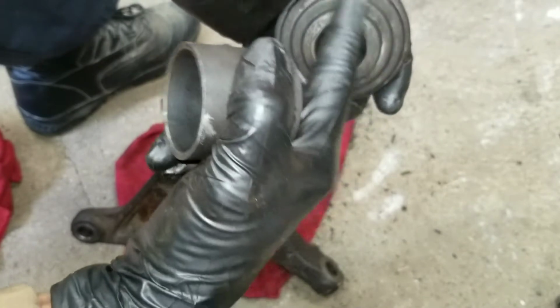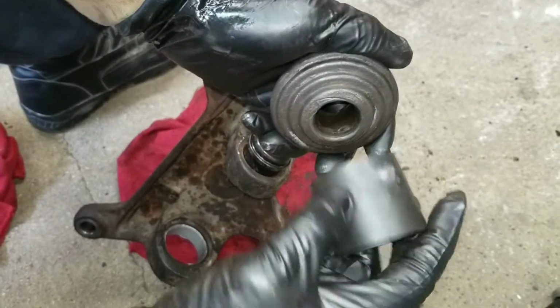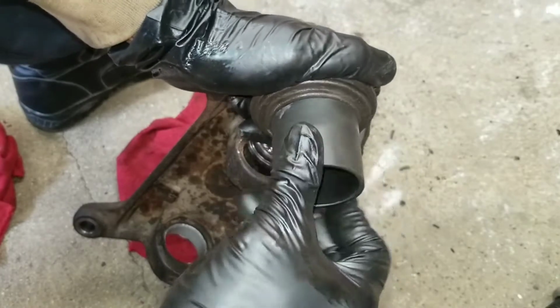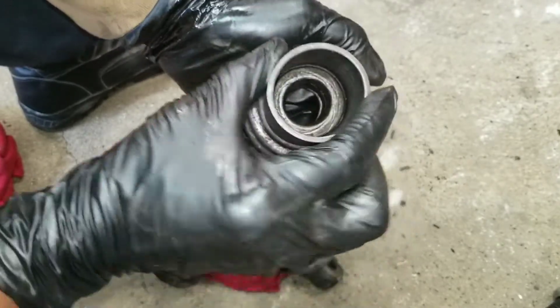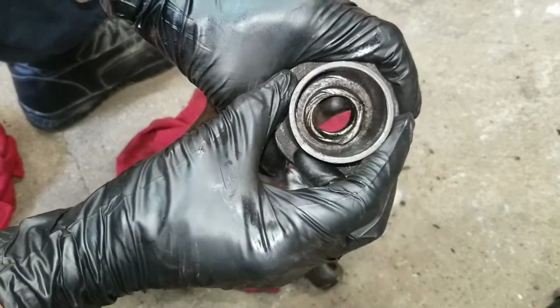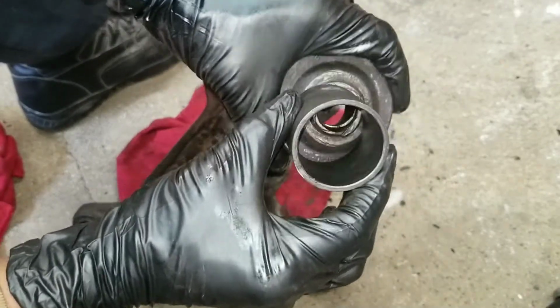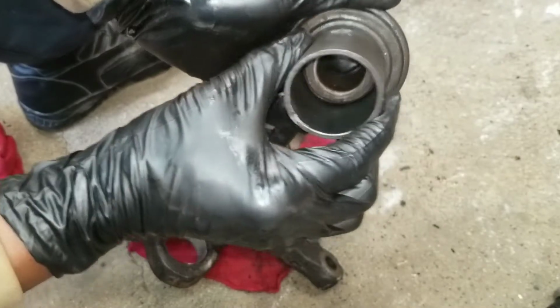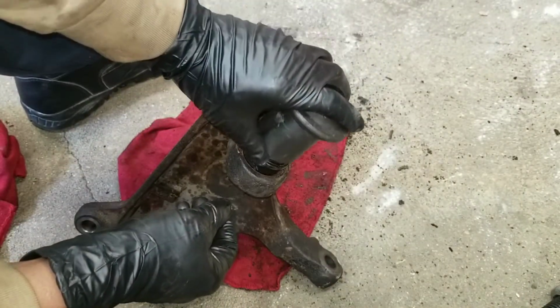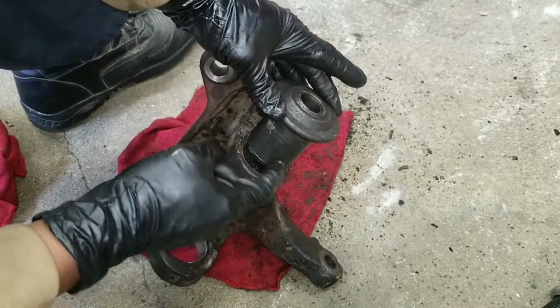So here you see these ridges. This smaller cup sits right in there. Could turn, but no play. No wobble. Put it on this side. Moves this side. Nice and sturdy. Put that on top. It's sitting on the lip.